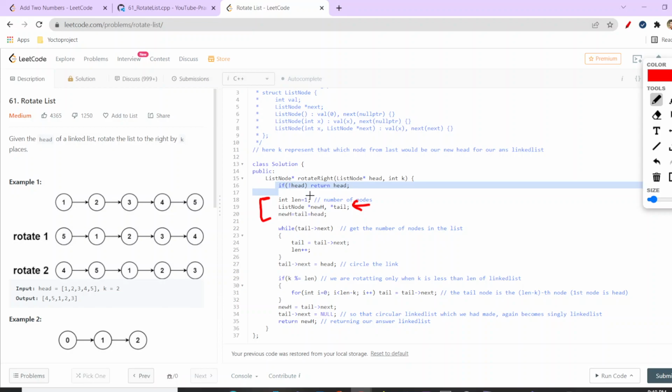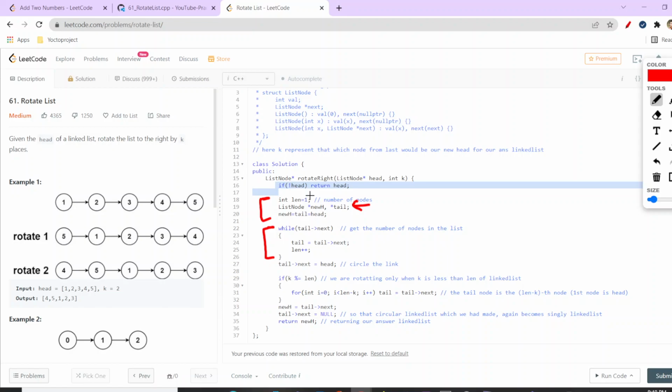Until now, the length was 1, that is the length of this head, so that's why length is 1. Now here I'm checking for the total number of nodes. It will start from tail's next and check till when tail's next really exists. Because we are doing tail's next and next, we are required to check that tail's next really exists, so that we are not pointing towards a null pointer and a null pointer error occurs.